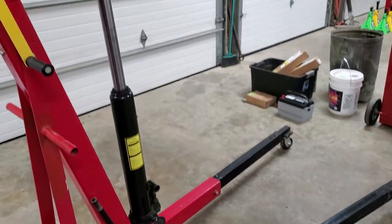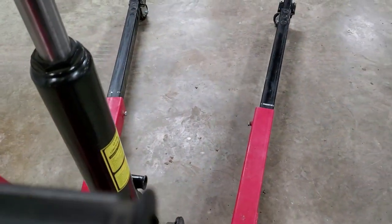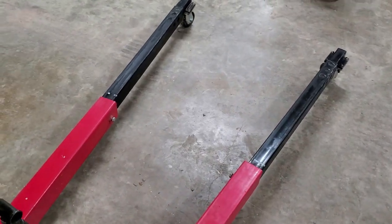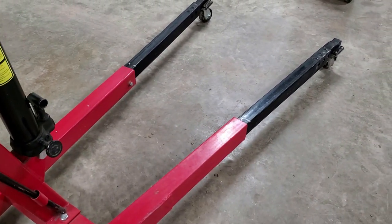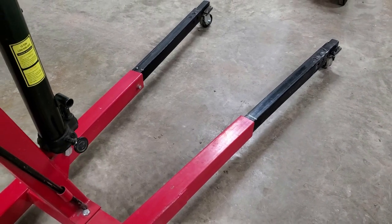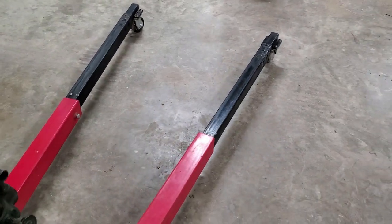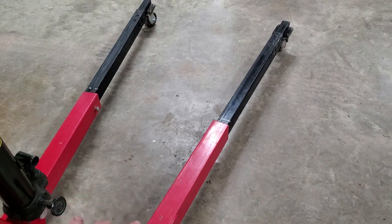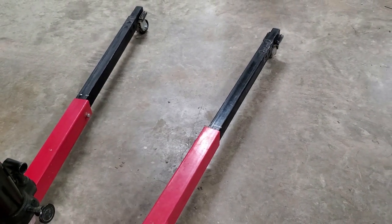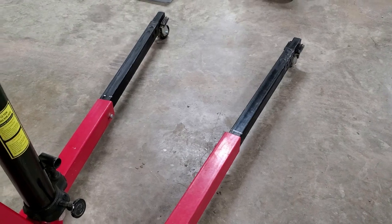What I really like — not only is it extremely beefy, but the legs have enough spread on them. You know, when you buy a motor that's remanufactured or a new motor, they come in those large plastic totes, and with a normal engine hoist you have to have somebody lift up one side of the tote to get the leg under it because the spread of the legs is not far enough apart. That widespread is a huge advantage.